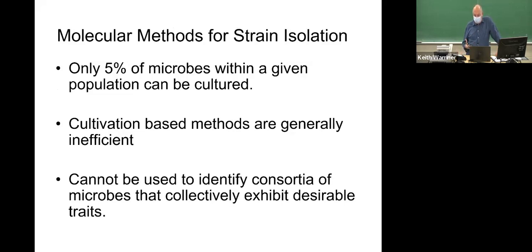I suppose they say dark matter to make it sound like physics or something like that. But essentially what it's saying is that even in soil, only about 5% of what you see can be cultured. Culturing in the lab is very artificial, giving it a nice media which you think will make it grow. But a lot of microbes need interaction with other microbes. They're not naturally present on their own. They've learned to build associations, which is one reason. But we're missing a lot. We're basically missing 95% of the microbial population. And you could debate whether it's all right to isolate something that can't be cultured, because how are you going to make it ferment? But we'll worry about that in a little bit.